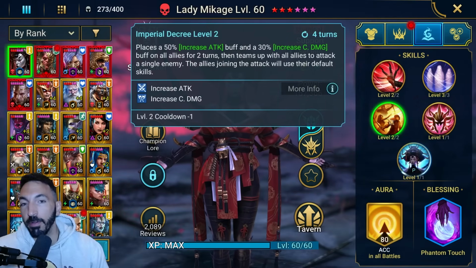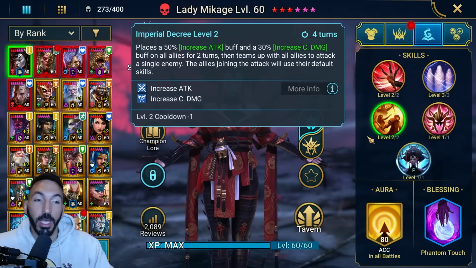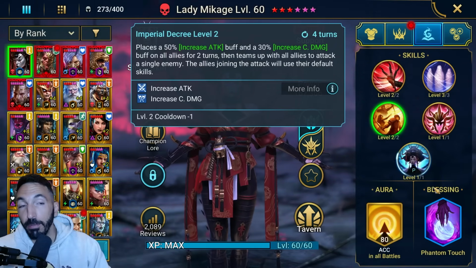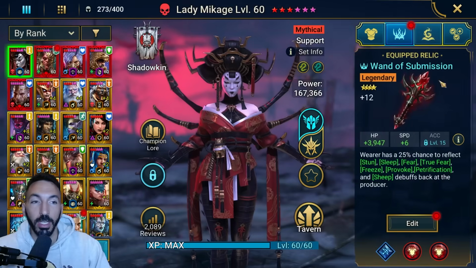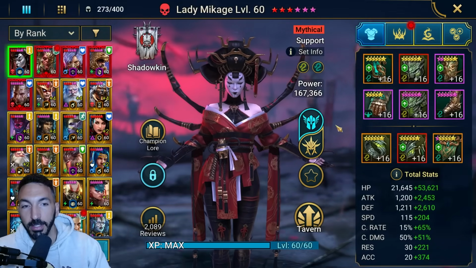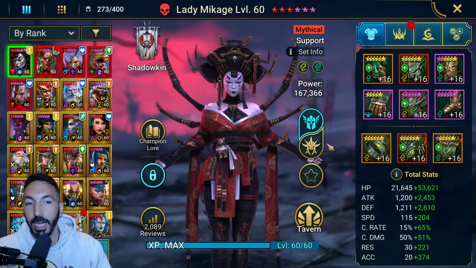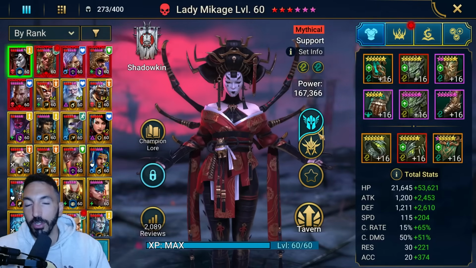And you can also buff up your whole team with increased attack and increased crit damage plus ally attack with this skill. So there's many different builds that you can run, different blessings that you can run with her, different masteries, different relics. It all ties in together on how good she is. She's got 2 forms. One is an amazing support, and the other is more like a PvP version of Mikage.